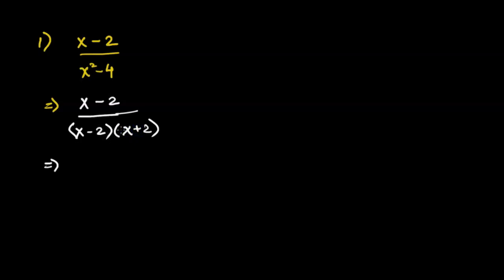Now if the expression is factorable, then we have to see whether the numerator or denominator has any common factor that can be cancelled out, and we notice here that x minus 2 is common to both numerator and denominator, so we can cancel these out, and we are left with finally 1 over x plus 2, which is a reciprocal of a linear type of rational function.